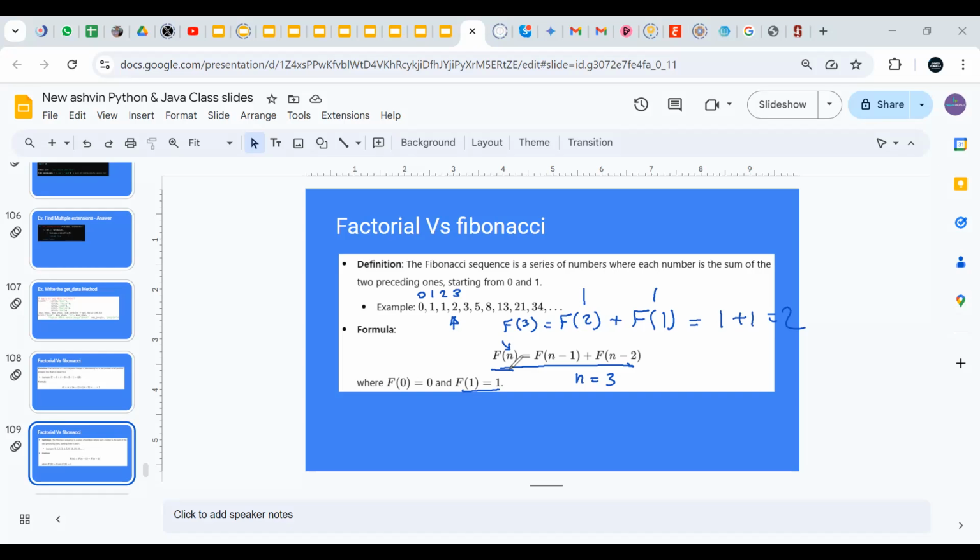So f of n equals f of n minus 1 plus f of n minus 2.